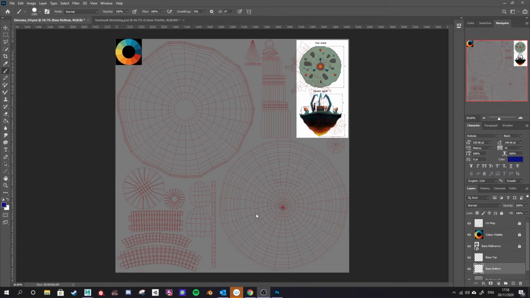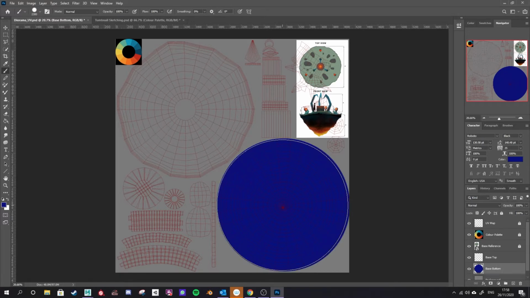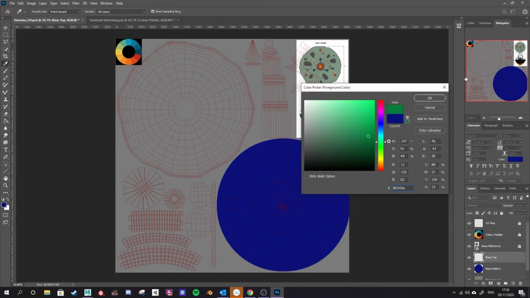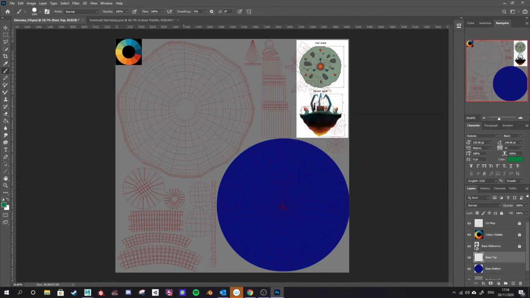With my base bottom layer selected, I'm going to get a hard round brush at 100% opacity, and I'm going to just fill in the shape that is the base bottom there, so it's overlapping all of the edges of that part of the UV map. Then I'll select the base top. I'm going to change the color slightly. And I'm going to do the same thing for the top. Just get a big brush and paint in, making sure that I don't overlap any other part of the UVs as I do. So you want to get all of the UVs in there and leave a bit of padding around the edges as well. So you don't need to be particularly neat. And these are going to serve as a base for the masks that we're going to create to paint over.